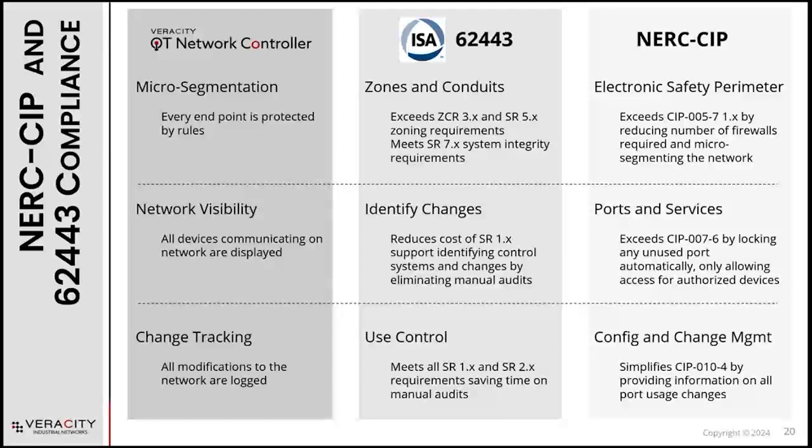Standard. So I'm going to pivot from how it works and how it networks your network and makes your life easier to a little bit about cybersecurity now. There's two main standards that we see here in the United States and other parts of the world, 62443 from ISA and NERC CIP. NERC CIP is really a US-based energy set of rules. And there's some new ones coming out of Europe soon that we're watching as well.